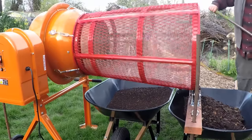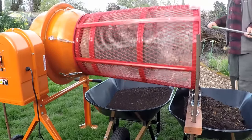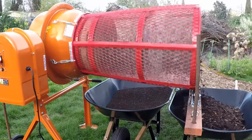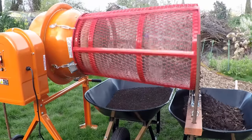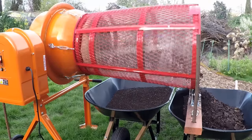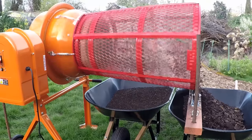So everything you see falling out of the front end are all the larger pieces. We got wood chips, dirt clods, weeds, and on the back end we got some nice finely sifted compost. I just want to say that I got a lot of great ideas off of YouTube for this project, and this is my own spin on it, no pun intended.